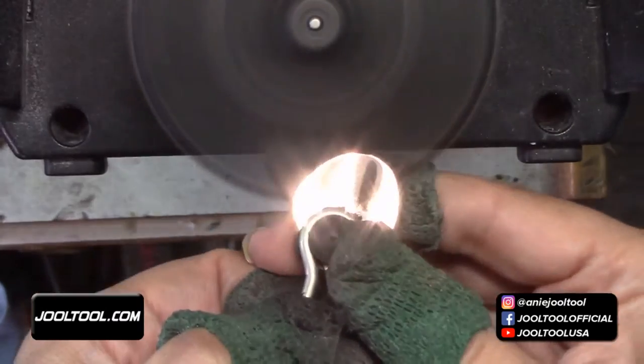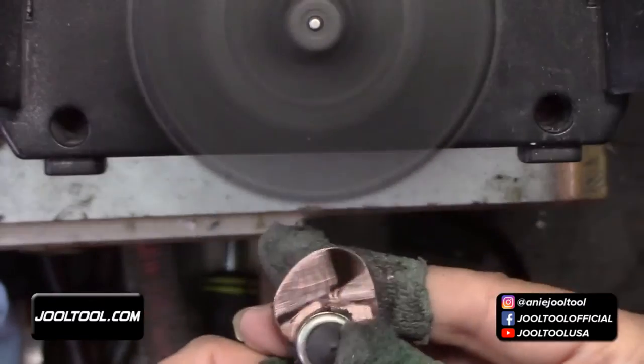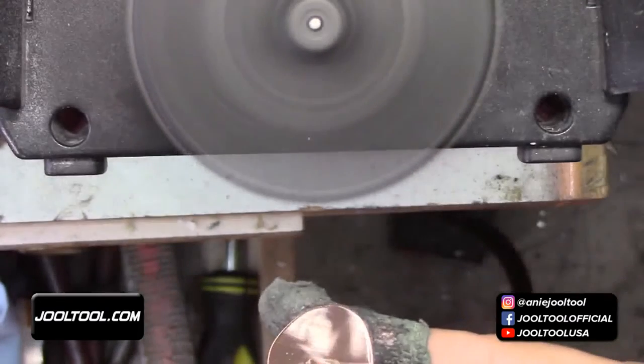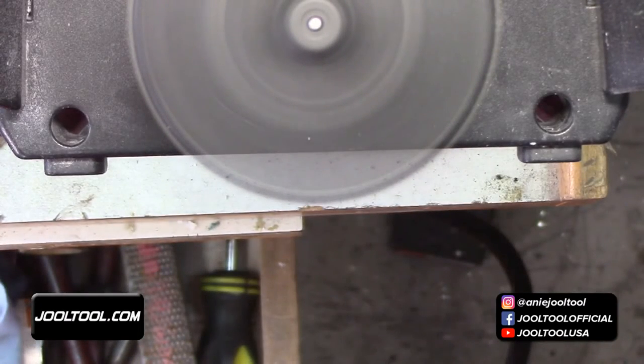Let me get that nice and even. And there we go, people. There we go. That should do it.